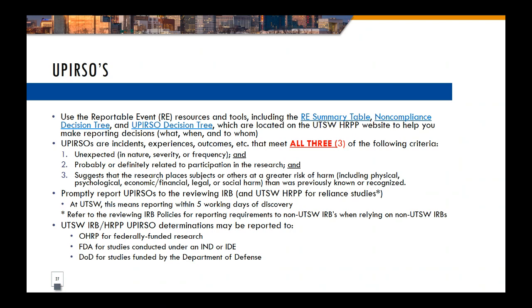UPERSOs are incidences, experiences, outcomes that meet all three of the following criteria. Is the event unexpected in nature, severity, or frequency? Is it probably or definitely related to participation in research? And does it suggest that the research places subjects or others at a greater risk of harm, including physical, psychological, economic, or financial, legal, or social harm than was previously known or recognized? Again, all three of those criteria must be met to be considered a UPERSO.